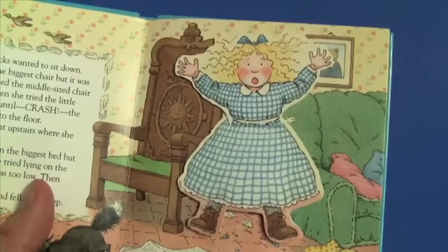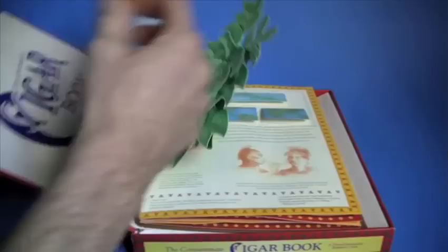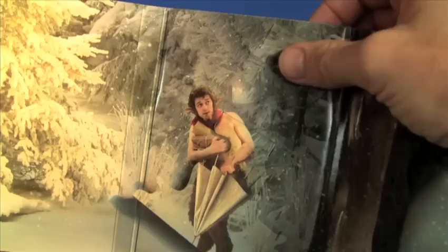Not all pop-ups are for kids. This is an adult book for the cigar-smoking market. Pop-ups make really good reference material. So that's a tobacco plant that you can peruse. And not all pop-ups are for books. This is a pop-up playset. This is the Chronicles of Narnia. These were Happy Meals, so tens of millions of these were made and distributed around the globe.